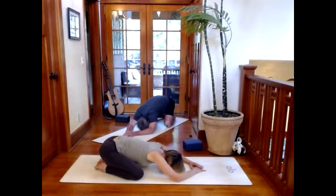Noticing that energy, prana, life force. So we stir up that energy in the body. I always imagine we're clearing those cobwebs. Life gets busy. We don't have time to slow down to find that stillness. So you just come back and start again. The body remembers.